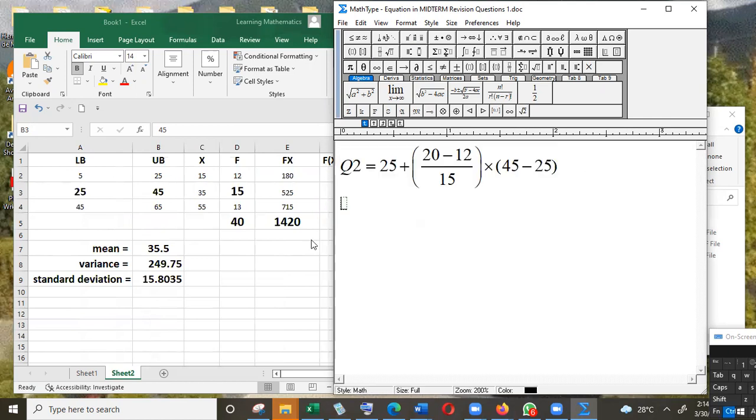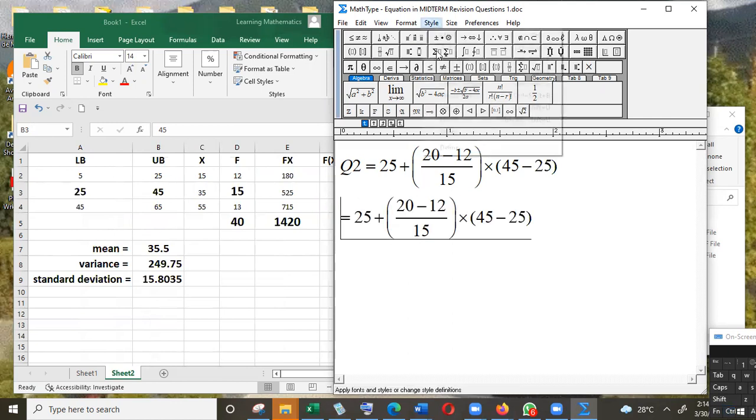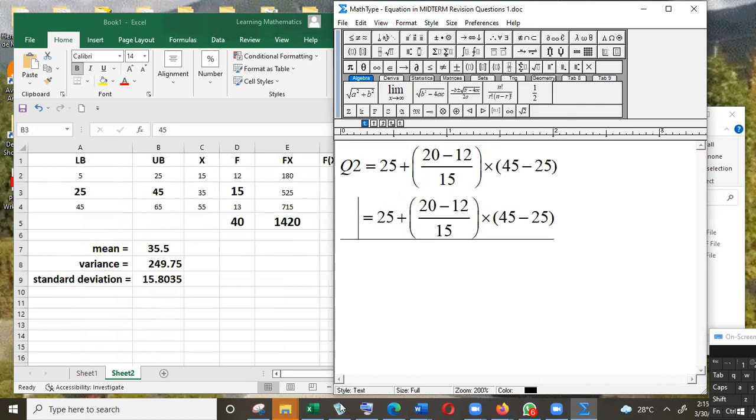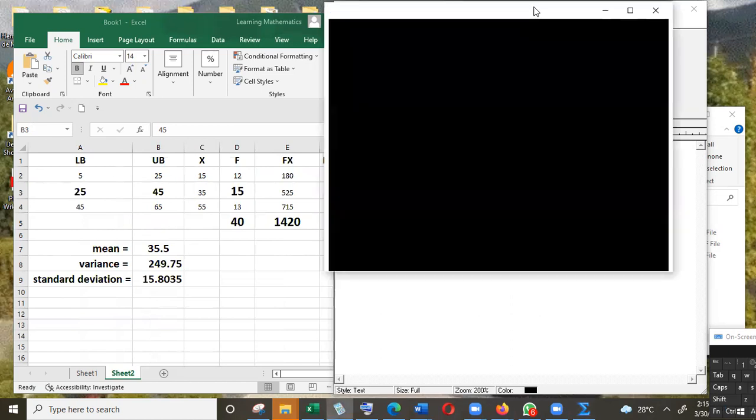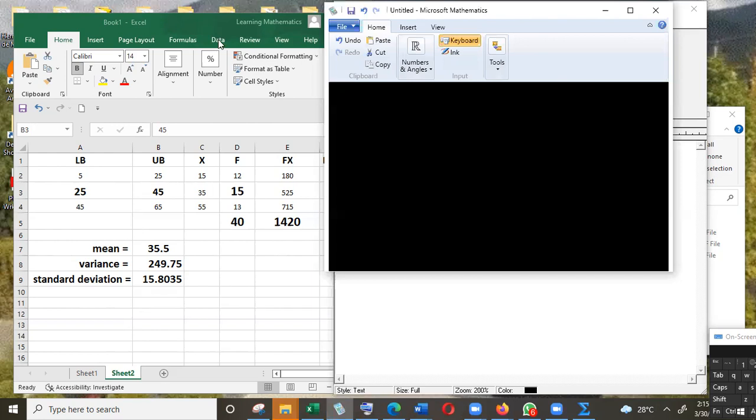Okay, and that should give us our median. So let's do the calculation. 20 minus 12 first. 20 minus 12 is 8.